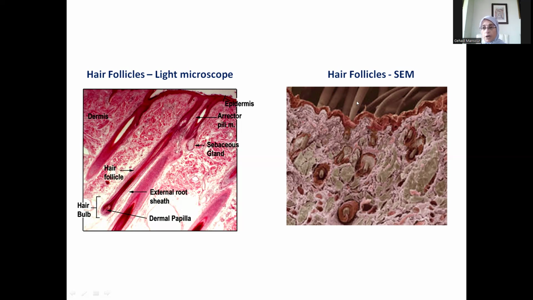Now, what is the hair shaft made of? The hair shaft is made of dead keratinized cells. Of course, as you know, the process of keratinization starts in the lowermost part of the hair. And then as we go upwards, keratinization increases because we get farther from the blood supply. So if I ever ask you, justify the hair shaft is more keratinized than the hair root, you will say because the hair shaft is farther from the blood supply than the hair root.